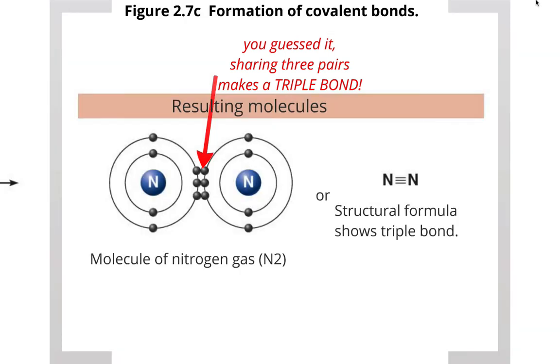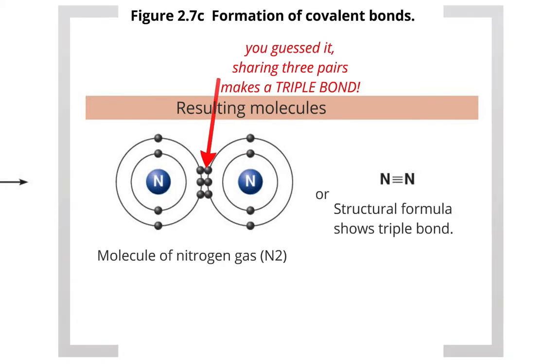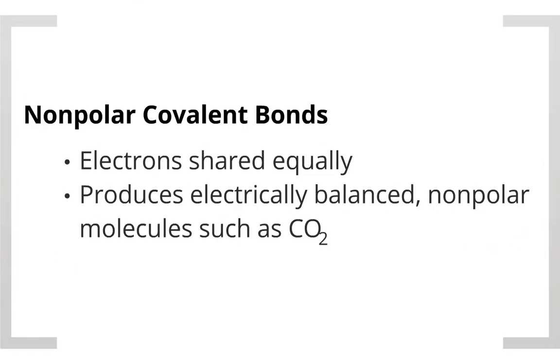Now, just because these electrons are being shared does not always mean they're being shared equally. Think back to my comment earlier of children in a family. Are there ever, by any chance, favorites between parents and children? Of course there are. Electrons and their nucleus still sometimes have that same kind of idea going on. Let's look at whether electrons are shared equally or not equally. Sometimes they're equal, sometimes not.